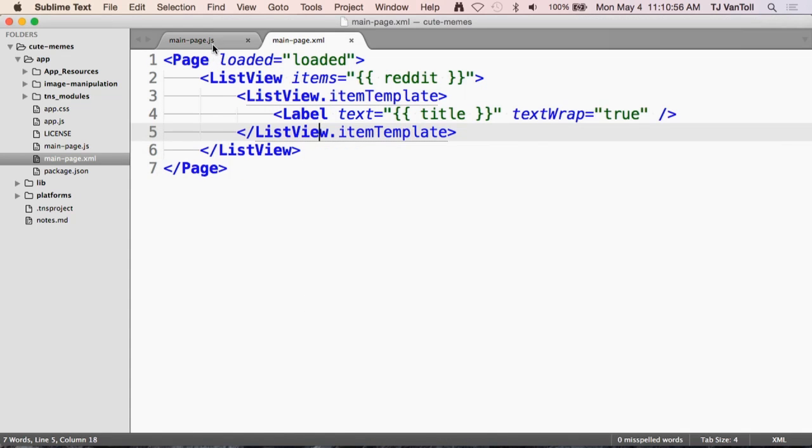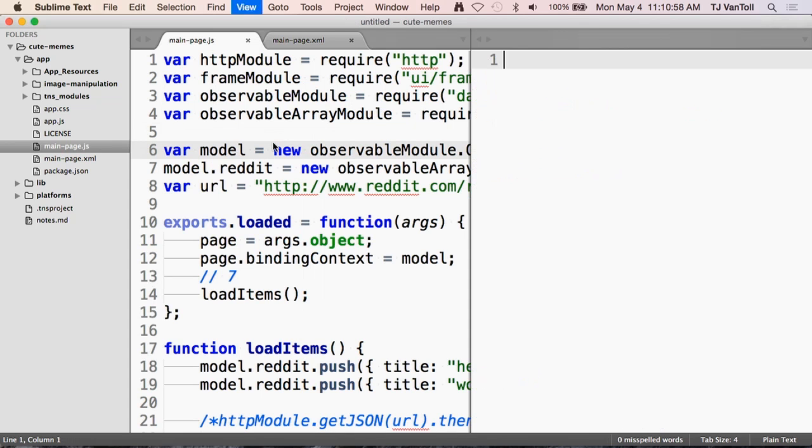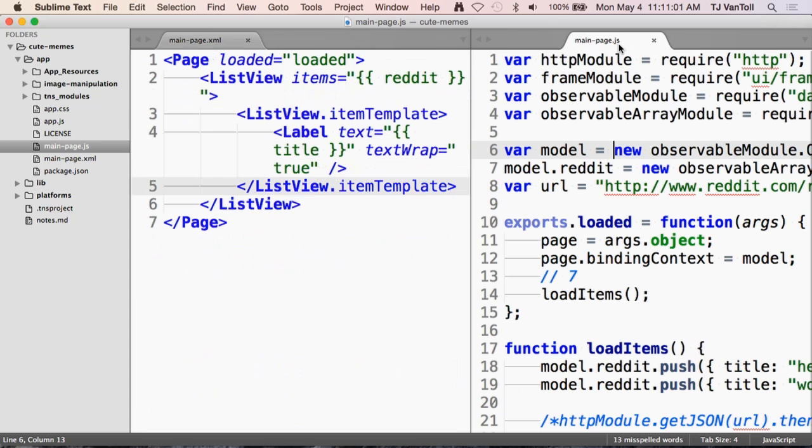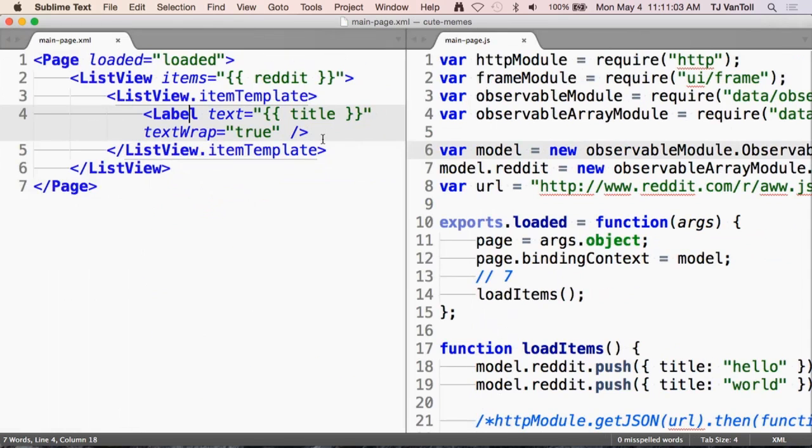Let's expand this back out. Now, NativeScript has this naming convention. Notice how my JavaScript file and my XML file have the same name. That's how NativeScript associates these two files, so that you have your logic in one place, your UI definition in another place, and then you could also define, as we'll see in a moment, a CSS file for the page as well to provide your styling for the page.